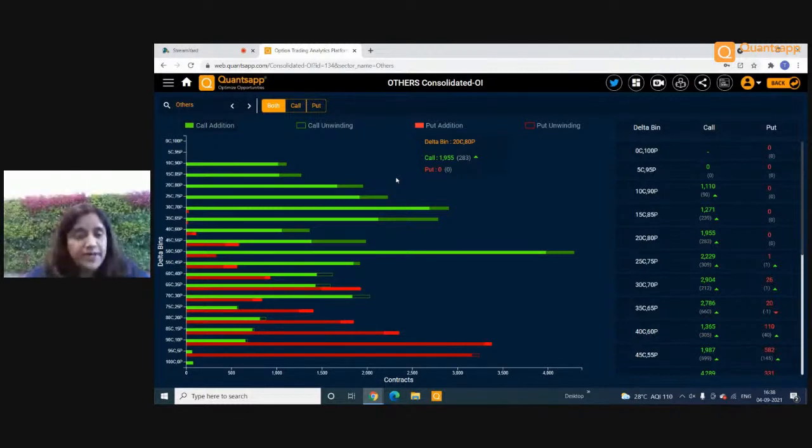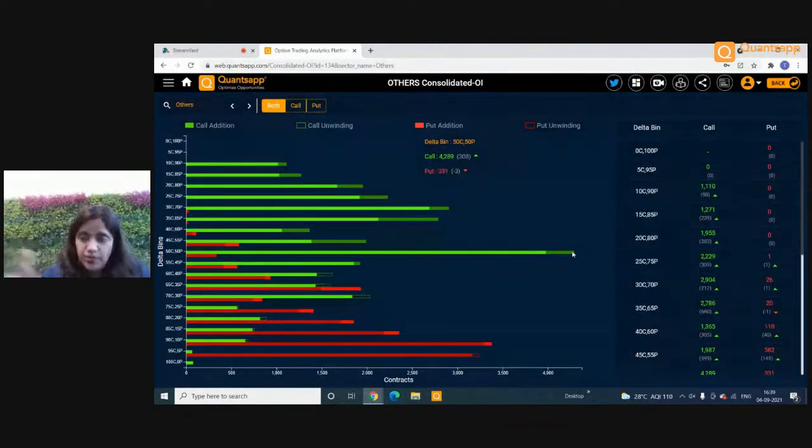So we have made it in delta terms, wherein we can get it into parity. All the 10 call delta, all the 15 call delta, all the 30 call delta are clubbed together to come into sync, and we see the picture on a holistic basis. Okay, so this is where we see that if there is any unwinding happening at the money call, that can fuel up the momentum for the day.